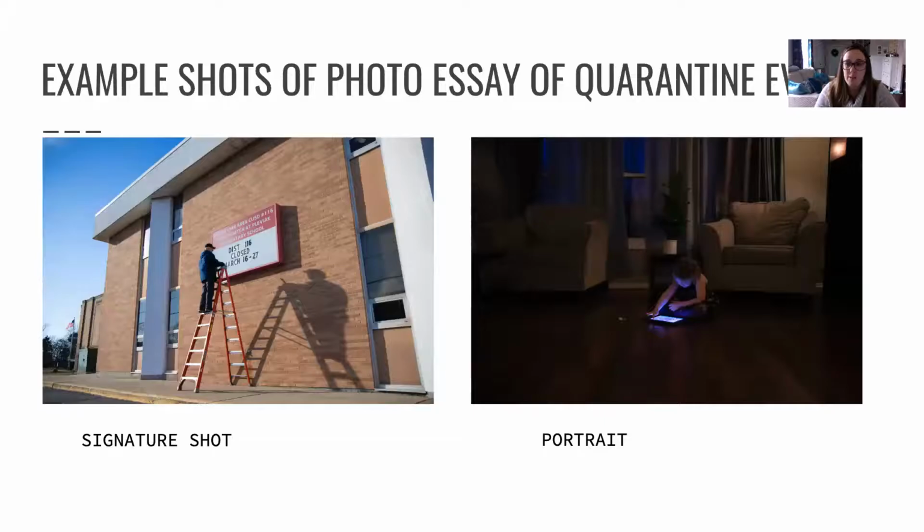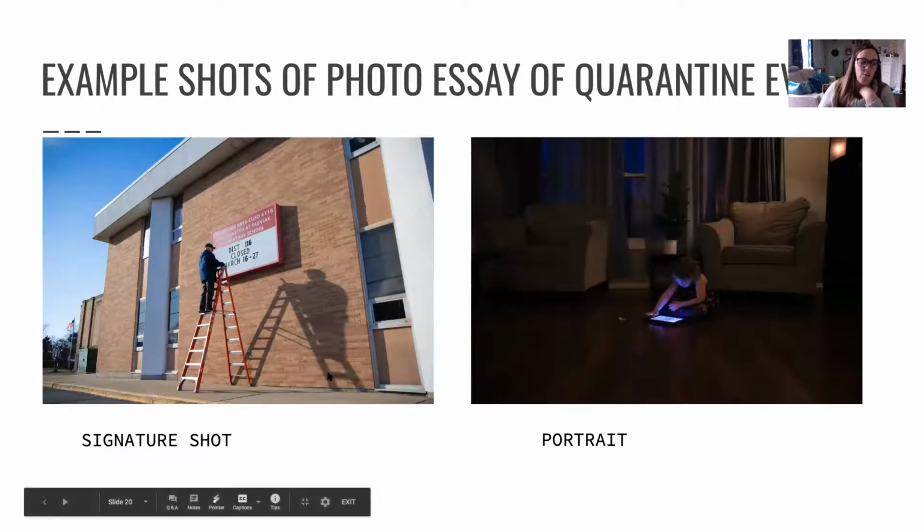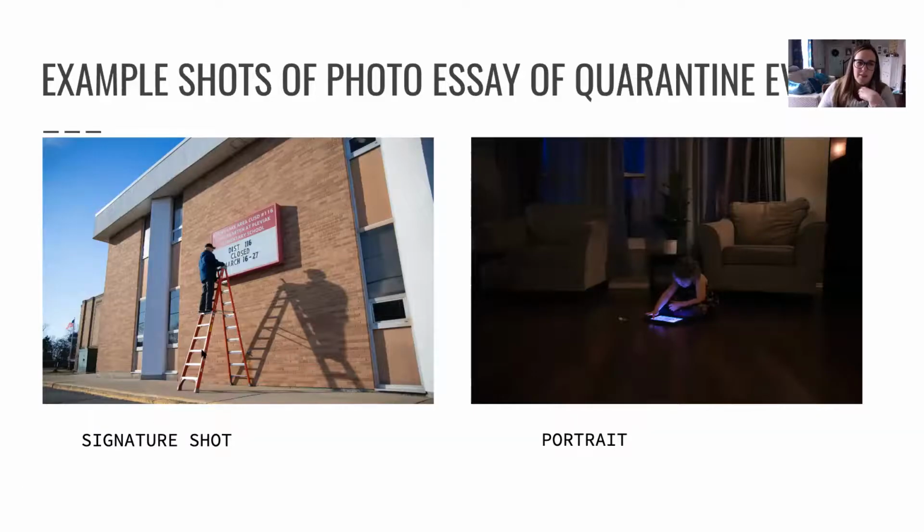Okay, so these pictures were actually taken by Miss Corcoran. She's like, oh, maybe I'm going to try to do this photo essay. So here was her signature shot, trying to get a wide shot. If I had to take one picture to sum up what's going on, the schools are closed, right? And then this is her in her home with her daughter, all by herself in self-quarantine. So a portrait of what her family's doing at the time.